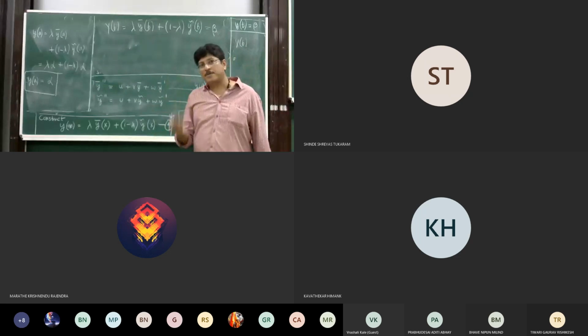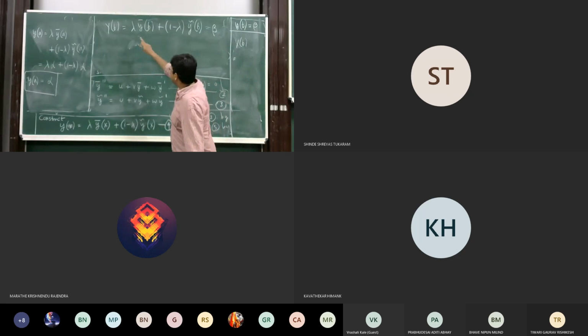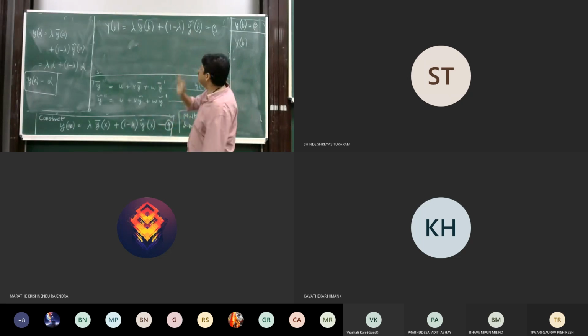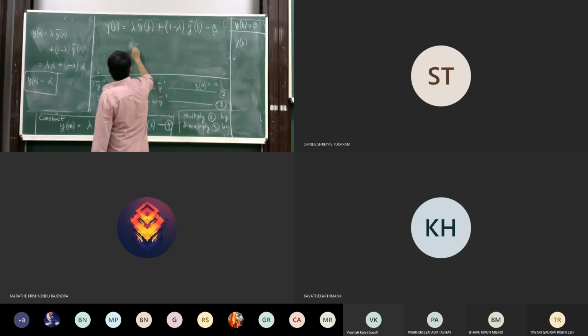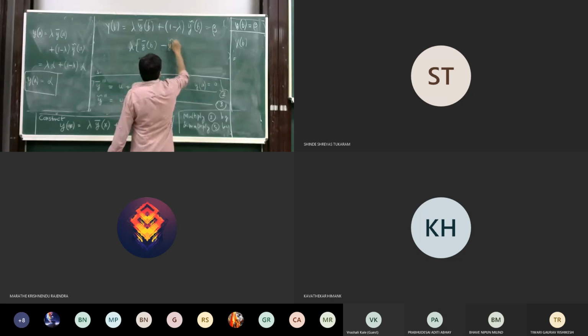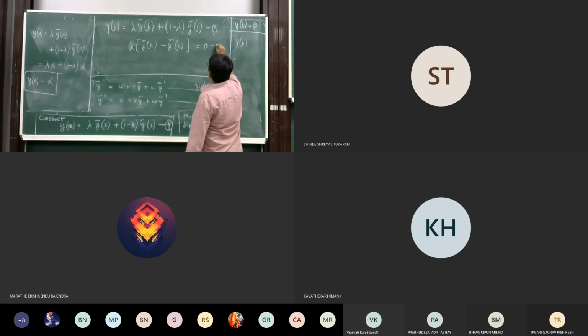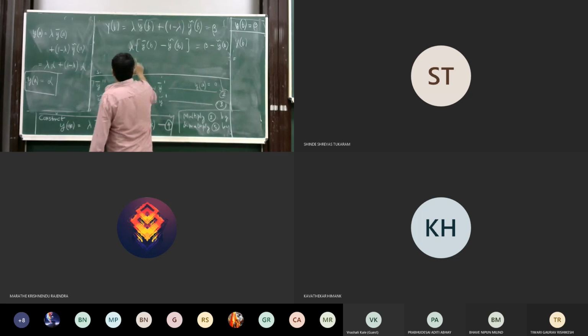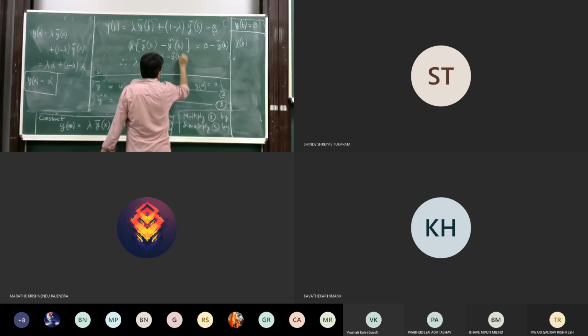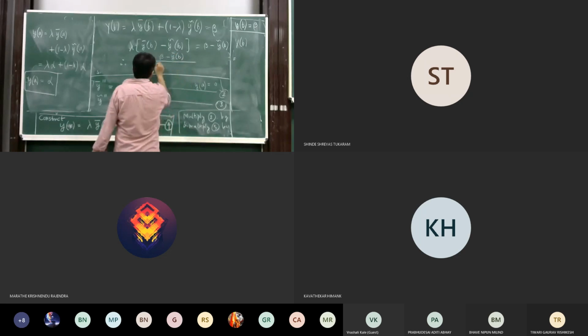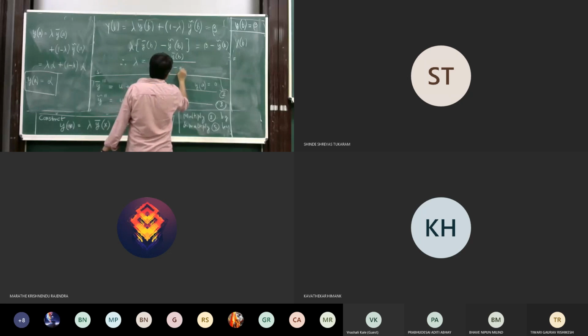In fact, your task is really to find out that constant, that only for a specific value of that constant, this would be satisfied. And what is that value of constant? It is rather easy to see. You can easily separate out y bar at b minus y tilde at b. And this, if you take on the other side, this would be beta minus y tilde at b. And therefore, the value of lambda that you get is beta minus y tilde evaluated at b divided by y bar evaluated at b minus y tilde evaluated at b.